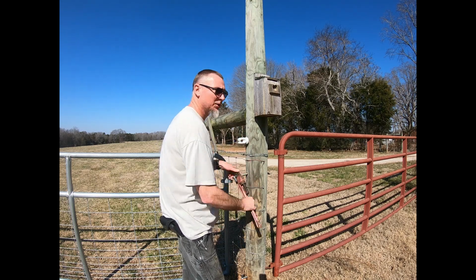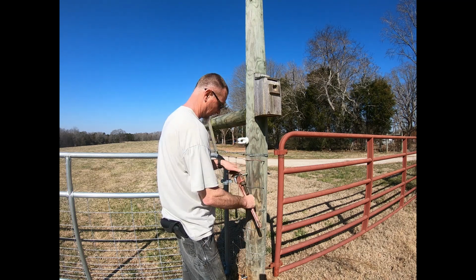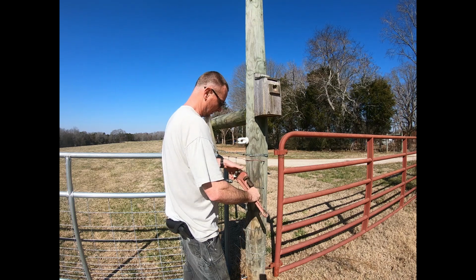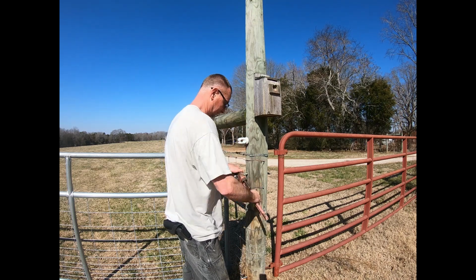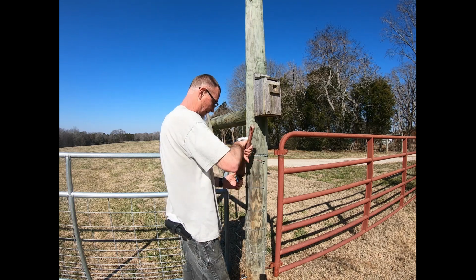The top piece is what you can use to adjust your levelness on it. You screw it in, it pulls the top of the gate up on the other end. You go out, it makes it go down some. We won't know that until we get it hung. See if we need to adjust it anymore.